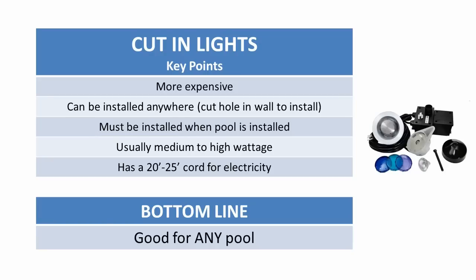They're usually medium to high wattage lights, which means they're going to throw out a little bit more light, so they're really better for, of course, the smaller pools, they'll be fine, but even medium or bigger pools, they're going to work well for you as well. You've got to keep in mind when you're looking for lights, the bigger pool you have, the more wattage you're going to need. And that really is a key, or else you're going to buy a light that's got low wattage and it's not going to light the pool and you're going to have wasted your money.